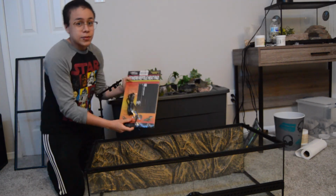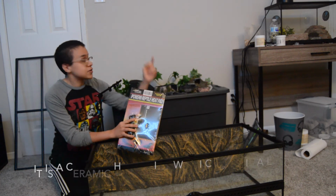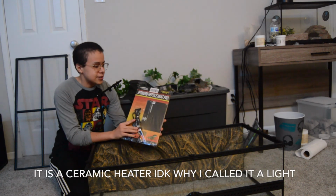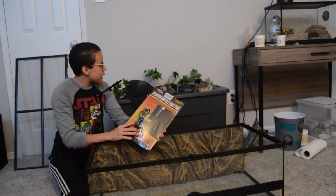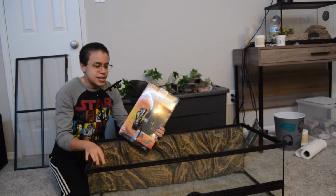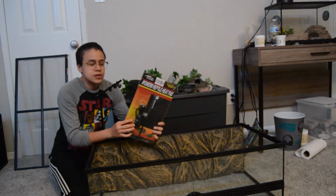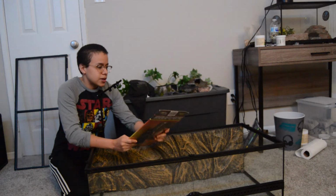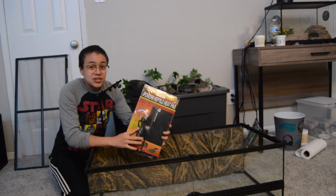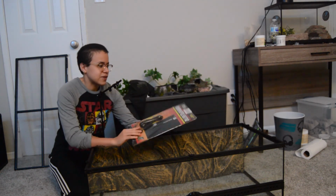Yeah, now I am going with a pretty basic setup, using a heat mat and his overhead lighting so that he has good temperatures. I do, of course, use a thermostat, and I have another thermostat and a hygrometer that I'm gonna put into this terrarium. So I do monitor his temperatures closely, but a heat mat is what works for me right now, so I'm gonna stick with it. I do wanna do some more research on the deep heat projector like I talked about before, but for now, this is what I've got.